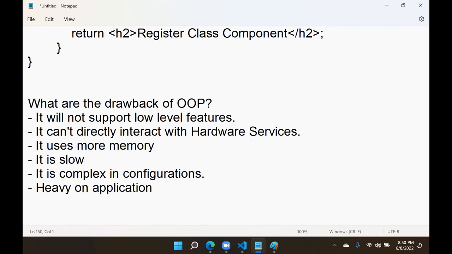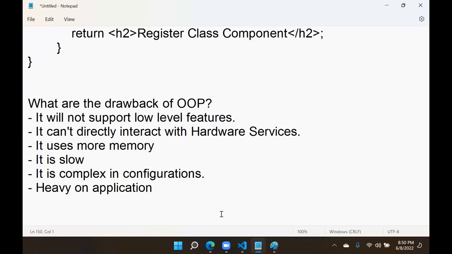For example, suppose you have a refrigerator, TV, washing machine, air conditioner, microwave oven. They are all controlled with software, and that is embedded systems, right? That is C, not Java or .NET programs.